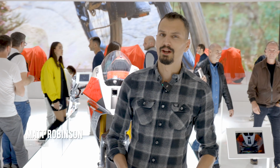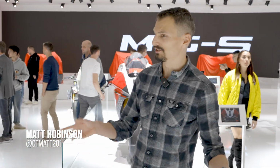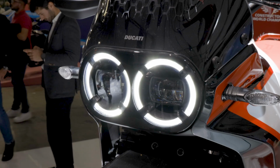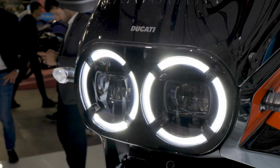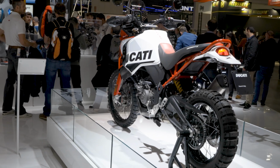Hello and welcome to Visordown and welcome to EICMA, also known as the Milan Bike Show. Now I'm at the Ducati stand, which as you can see is very busy. There's a lot of bikes here. There are 6 major reveals that Ducati has been doing in the lead up to EICMA, culminating in the 916 Panigale. We're going to go through each one and tell you what's special about it, and you can decide which one you want the most afterwards.